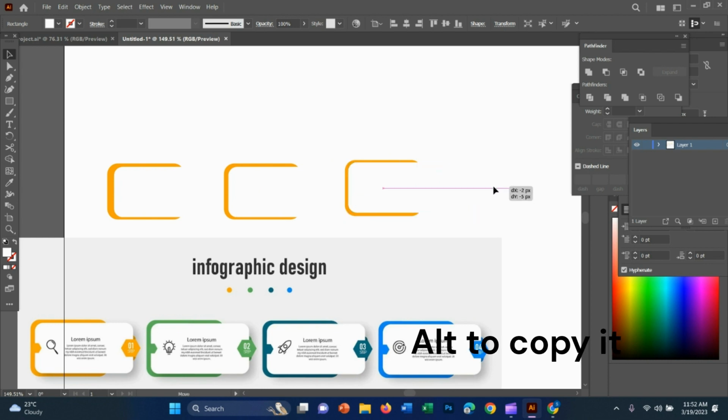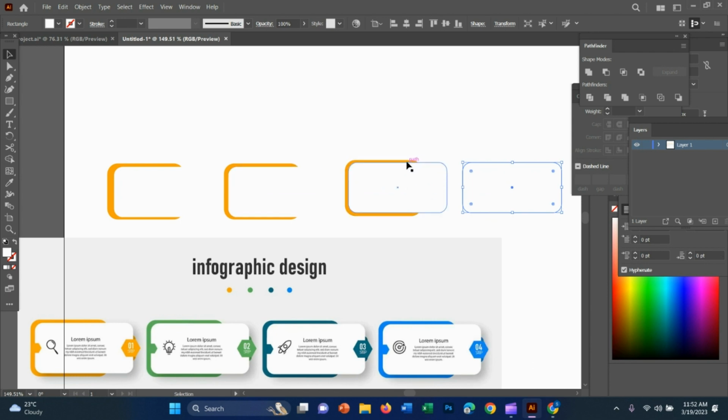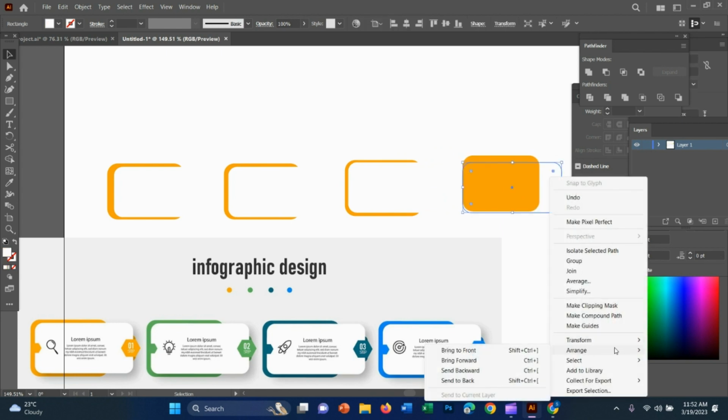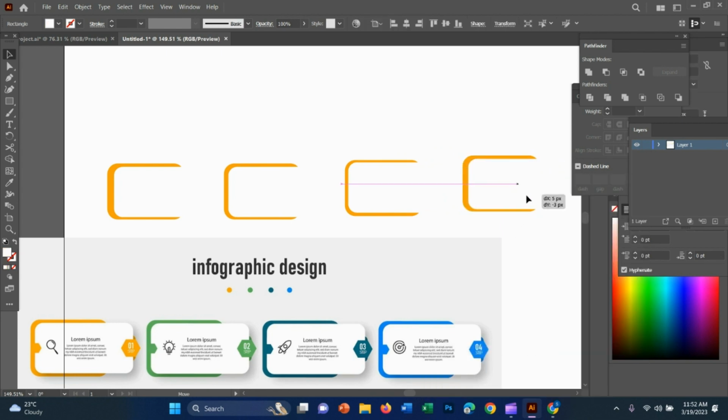Great. Now the last one. The last one is the same method. Just follow the rules and print the font. That's enough.